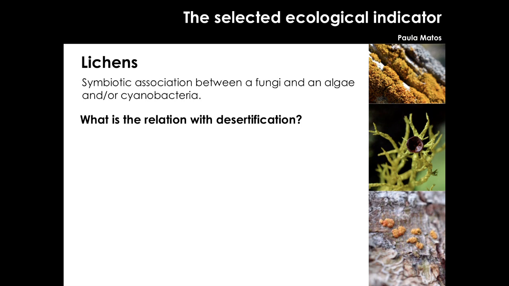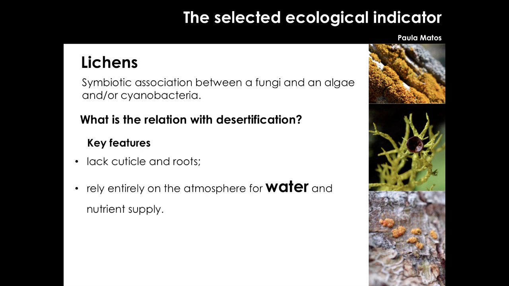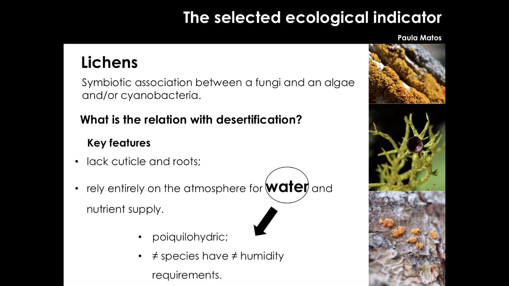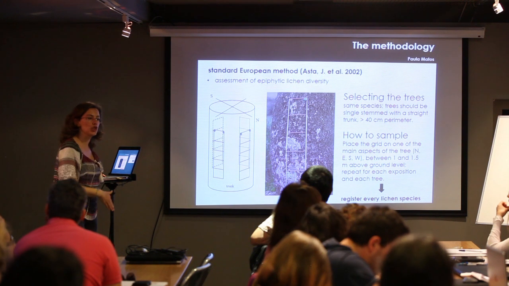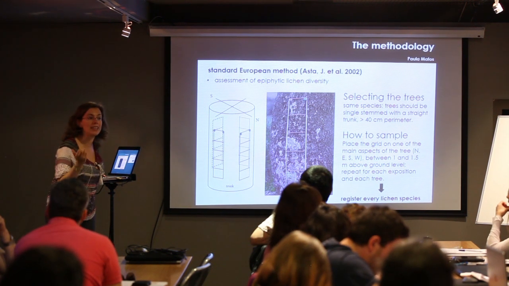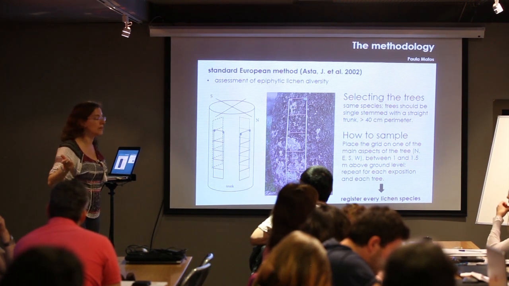And because they are poikilohydric, they respond to climate change, because they respond to the differences in water availability in the air, which is even broader than soil. They don't have the problem of soil. It's good because we can look at them. So we made kind of the same methodology. Instead of measuring lichens on soil, we measured them on trees, epiphytic lichens, so they respond to the atmosphere.